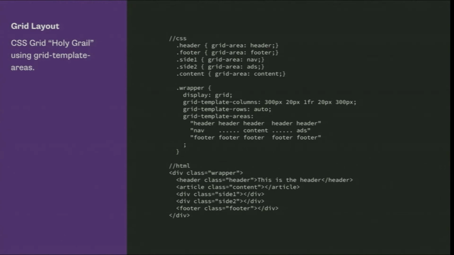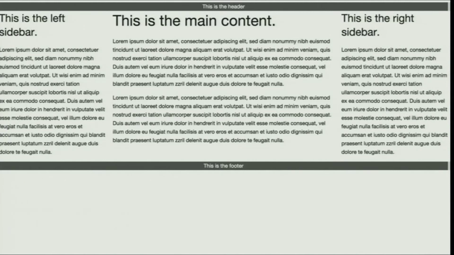And this is the other Grid syntax. This is the Grid Layout ASCII art layout, or Grid template areas. So here we're assigning a name to the different areas, and then we're actually laying it out as the value of the Grid template areas property. And you can actually see the layout essentially described in code. That's Grid template areas. And that gives us, yes, our Holy Grail type layout. So it's not really something that we want to do much these days, but it's nice to know that finally we can.